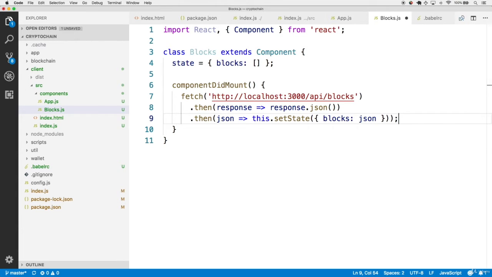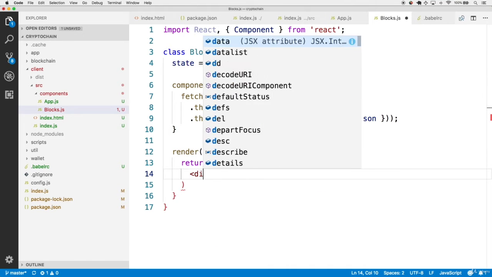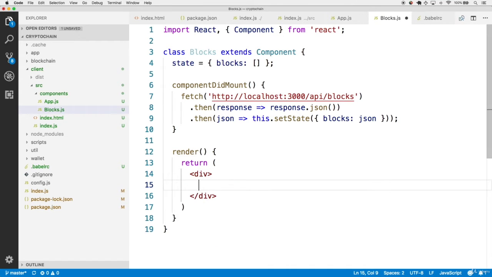All right, cool. So now we have a successful API blocks request. This leads us to the render method of the component. In here, we can define the overall structure of the blocks. So make sure to have the return statement, and we're going to start with an overall div. We'll also provide a title that marks this as the blocks array.